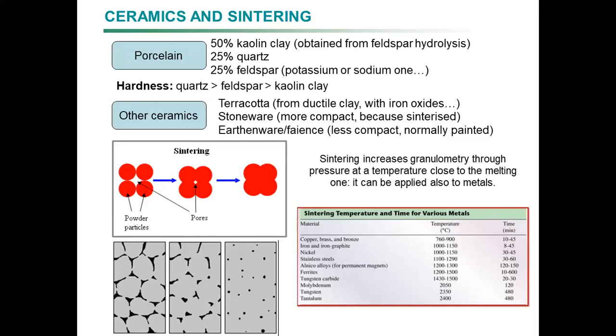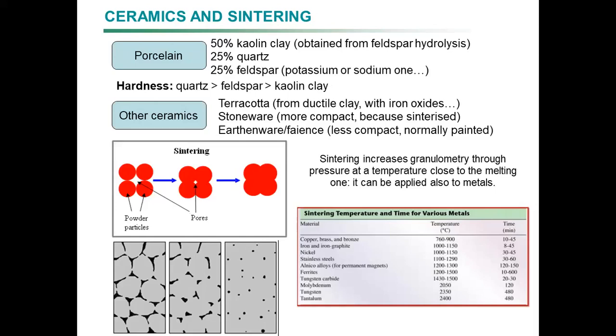So sintering allows you collapsing at some considerable temperature, in some cases a temperature which is close to melting temperature. That's usually the case. You are not in the liquid state, but you are close to melting temperature, and the time might be considerably long in some cases, especially in metals which have a very high melting temperature. You may remember that lead has a very low, or zinc has a very low melting temperature. There are some metals, in particular tungsten and tantalum, which is less usable than tungsten, which has been used a lot, especially in the production of ceramics like tungsten carbide, and in the electrical field, a lot as lamp filaments.